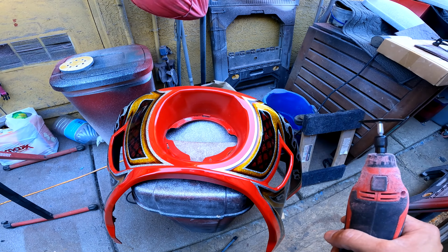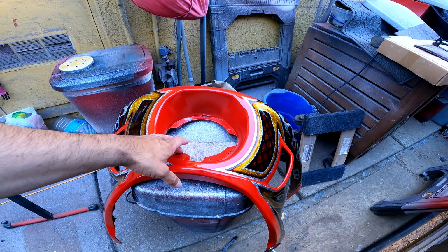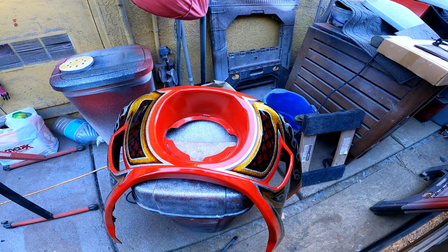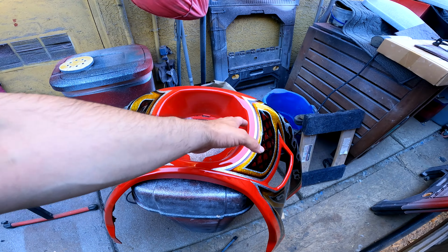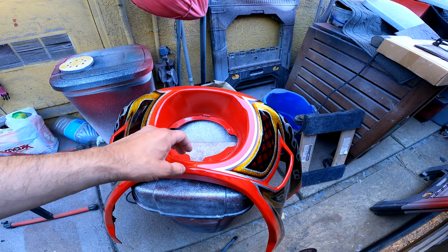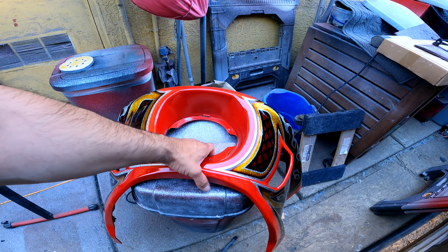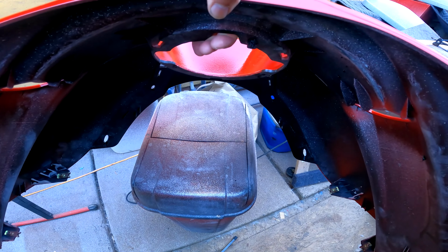We are attempting to install the Powerjames bracket on the underside of the fairing. We'll see how it works out. I'm not entirely sure if it's going to work because of the spacing between the light and where it mounts. It's very, very tight. But I'm using, of course, the Dremel tool, and I've already trimmed off 2 mounting points. So I'm not sure if the camera's going to pick it up.